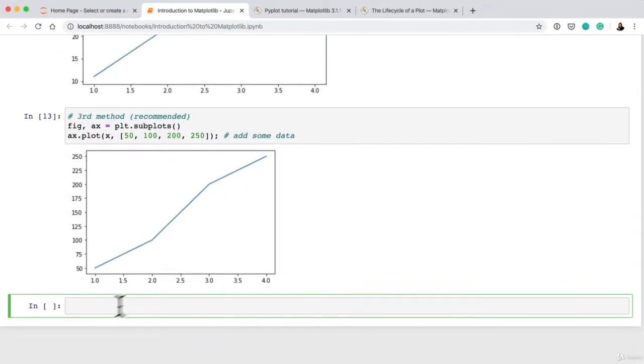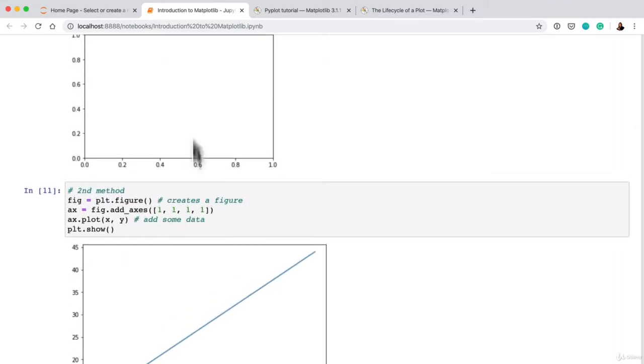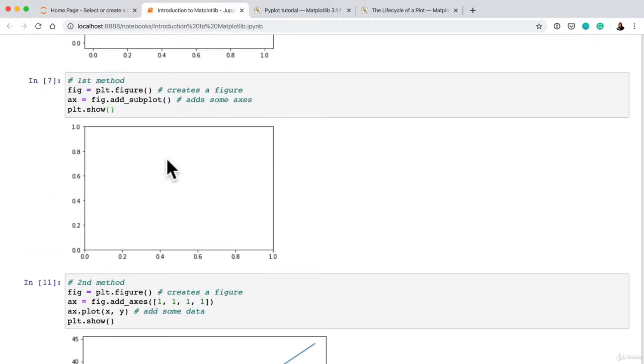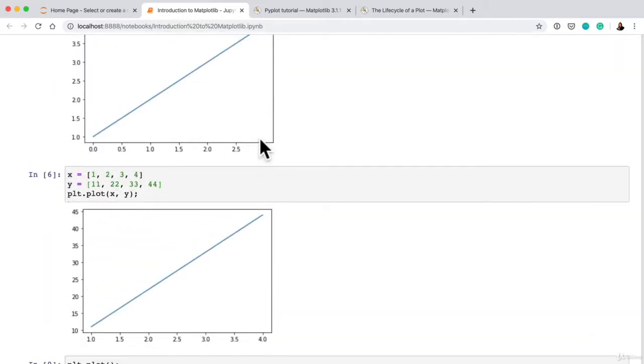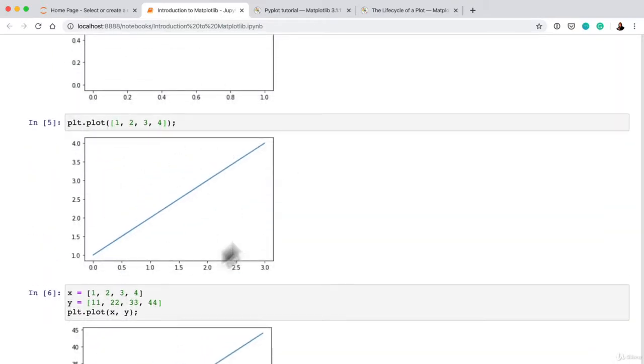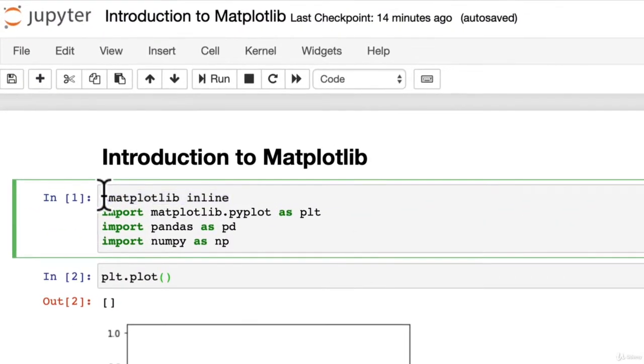Welcome back. In the last video, we checked out a few different methods of creating Matplotlib plots and figures. That name is kind of interchangeable, same with the name visualization. If you hear that, they're often referring to the same thing. And we looked at a little trick with the percentage sign to set up Matplotlib so that our plots appear in our Jupyter notebooks.